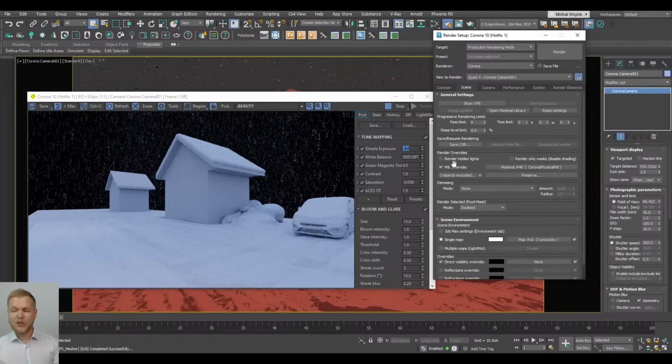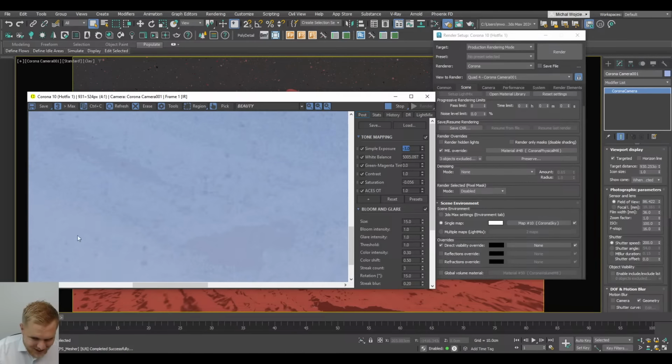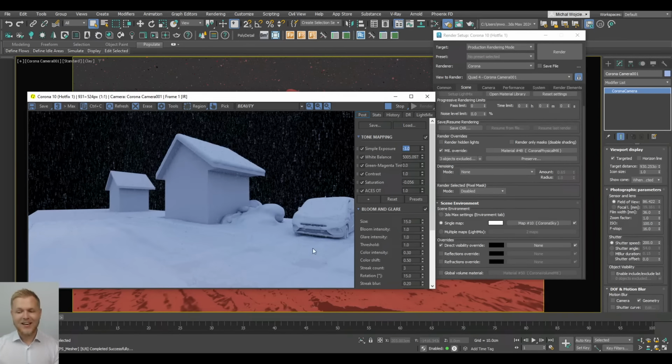So we already covered how to add volume material to our objects and how it works, but look at that. Okay, this snow is fantastic, and it's just out of the box, and I'm only using 2 materials: the snow material that we created, and also we're using the simplest setup for material override ever. So that's pretty much it. I'm using everything on pretty much default, so that's cool.